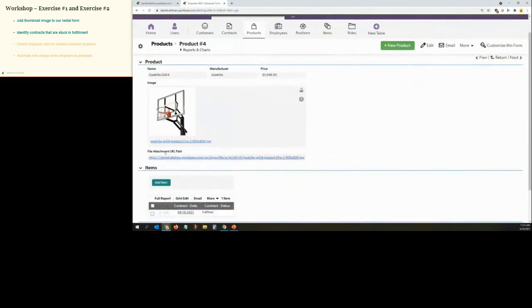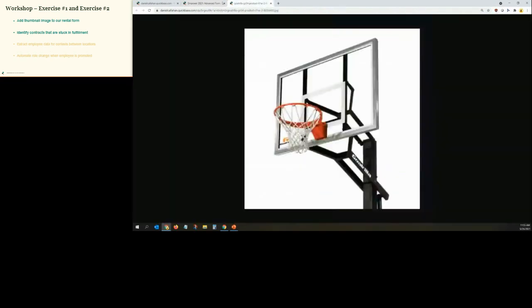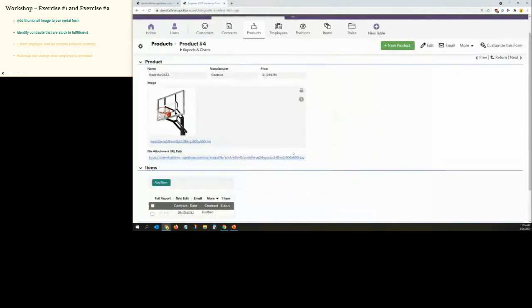And now we can see this value used to be blank, and now that we've defined the formula, we have a value in here. And if we click on that, we'll see that the image loads up. So we can confirm that we've correctly completed this formula. We now have a thumbnail, or we now have the actual image.